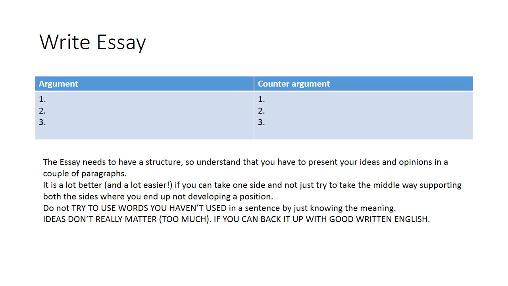Now, what's important is why you have to draw up a table like this: so that you can decide which side to choose. Do you agree or disagree? If you agree, then that's going to be your argument. Whatever you agree to is going to be your argument, and whatever someone else who doesn't agree is going to say goes in the counter argument table. And once you write that down, take a look at it, think which side has got better ideas and which side you can explain properly, and then take that side. Don't just use your head.